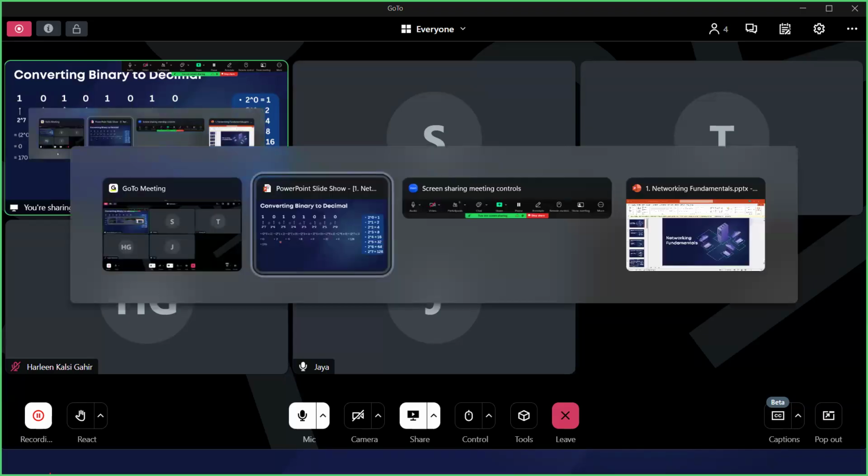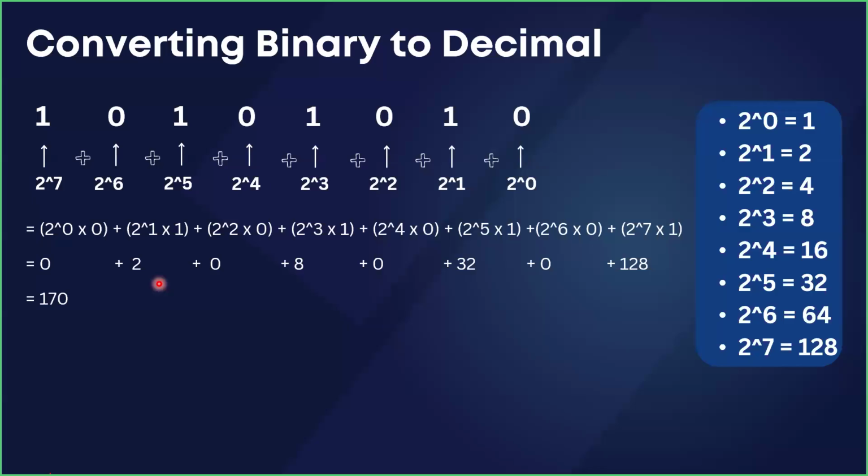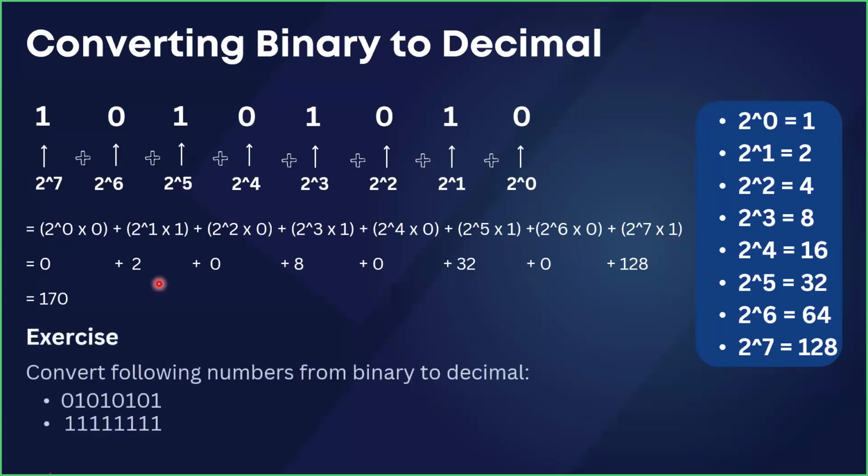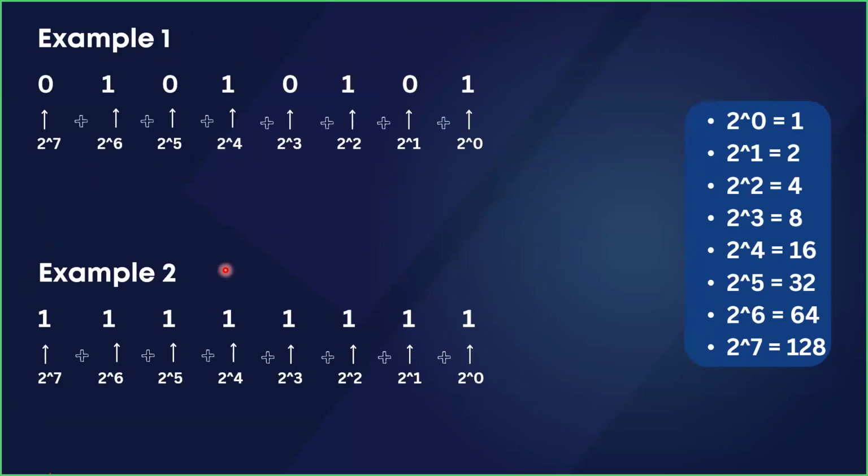Perfect. Now, if this is easy to understand, perfect. So again, if you have understood this, guys, I have two other numbers here: 01010101 and all ones. Now, what I want you to do is, if you have a pen and a paper beside you, use these numbers and give me the decimal values for them.